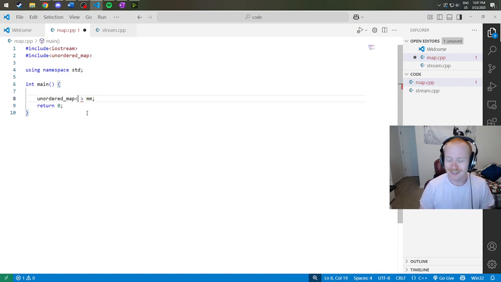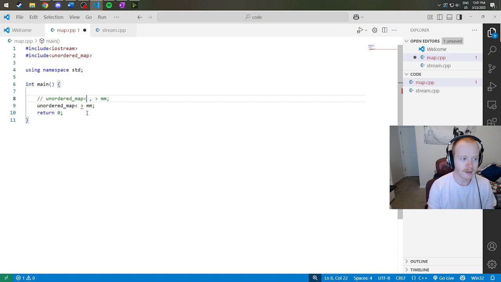Alligators. So with everything that we've used from the standard template library, it is templated, and unordered maps are the exact same way. However, it is double templated. So the inside right here is going to be doubly templated.